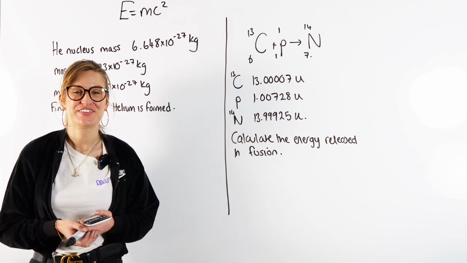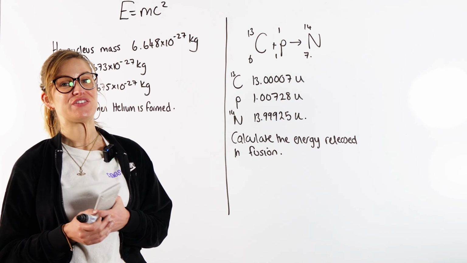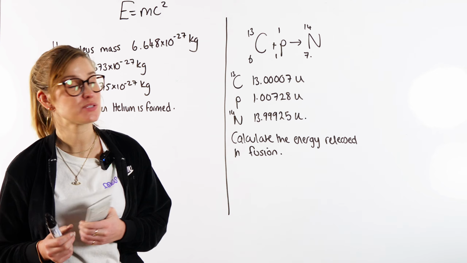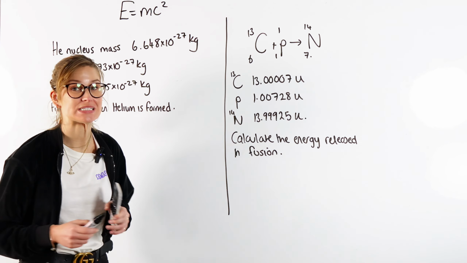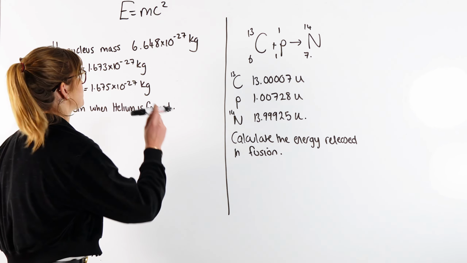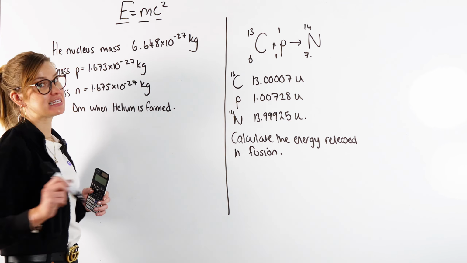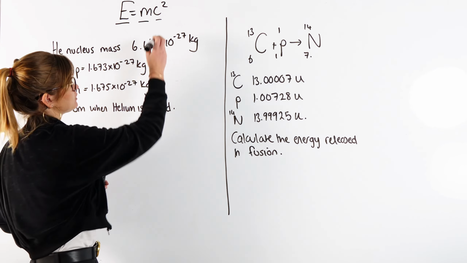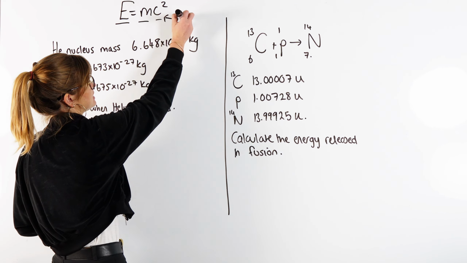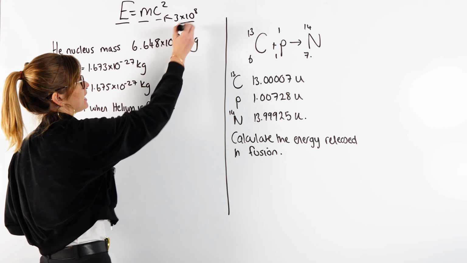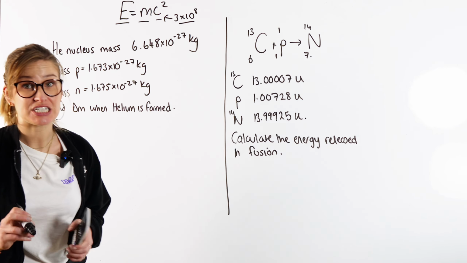Hi guys, in this video we're going to go over Einstein's theory of special relativity. So that's where that equation came from, E equals mc squared. E stands for energy, equals the mass times c, c stands for your speed of light. Your speed of light is always 3 times 10 to the power of 8, and you just want to make sure you learn that number off, but it's also on your data sheet if you need to look at it.